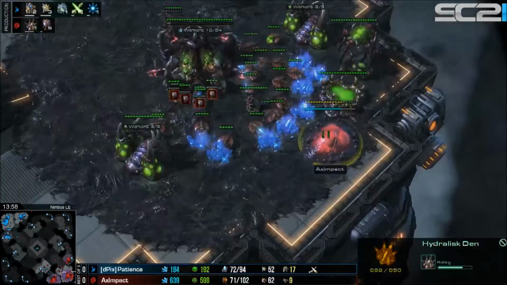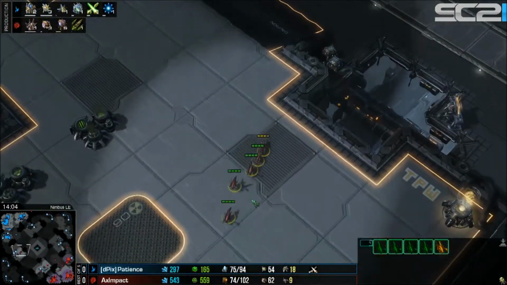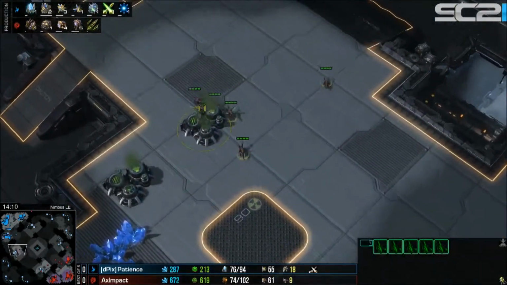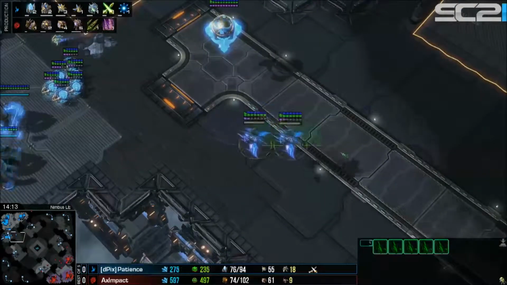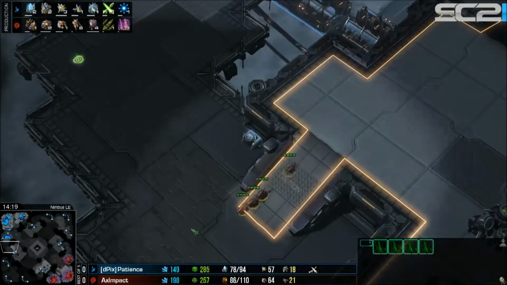And again, these Zerglings just looking to see if they can get anything done, moving around. Hydralisk Den on the way as well here from Impact. And these Zerglings coming down the south side and not quite able to achieve too much. A couple of Hallucinated Phoenix being sent across the map. Patience interested in continuing to know what Impact is up to.